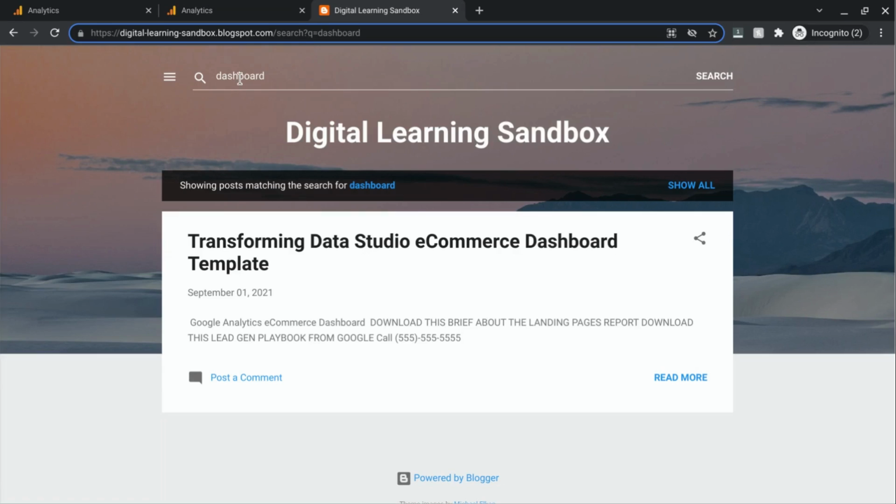So we basically want to match the search term that we used in the search box to the term in the URL.